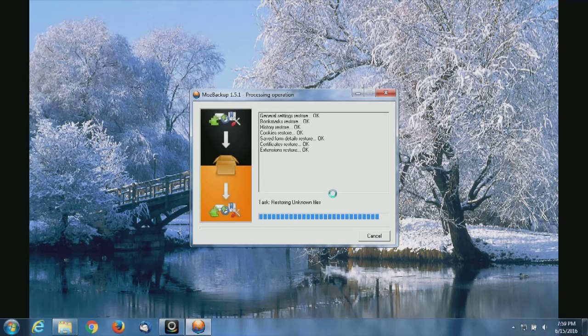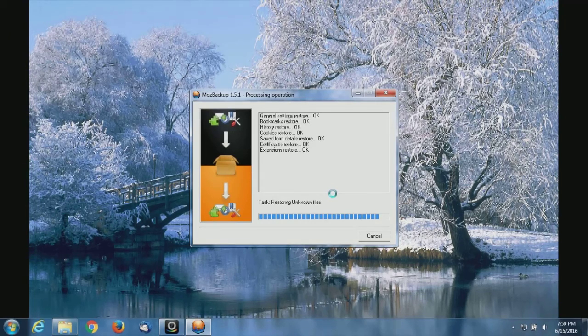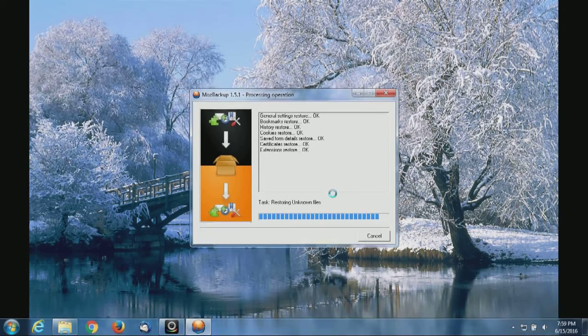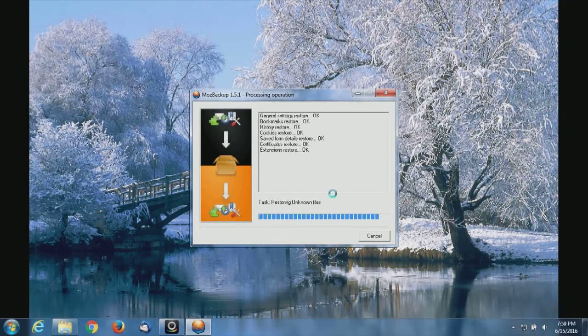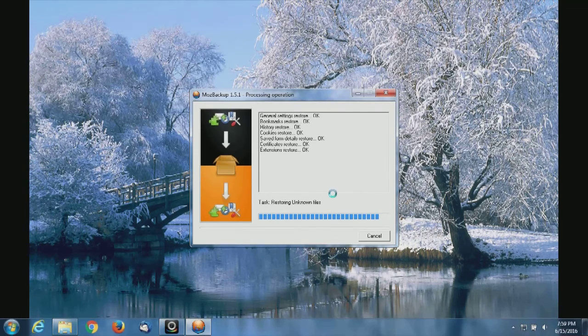I would fair warn you though, when it comes to your profile, make sure, as far as your history, cookies, and all that, if you have a lot of files on there, as you can see what it's doing here, it's going to take a moment because you have a ton of it. So if I were you, make sure you clear up your history and all that stuff. Extensions that you do not use anymore, go ahead and remove the ones you don't need, because like I said before, it will take up some time and some space on there. It somewhat compresses it a little bit, but not a lot for you to store. Otherwise, it's a good program.